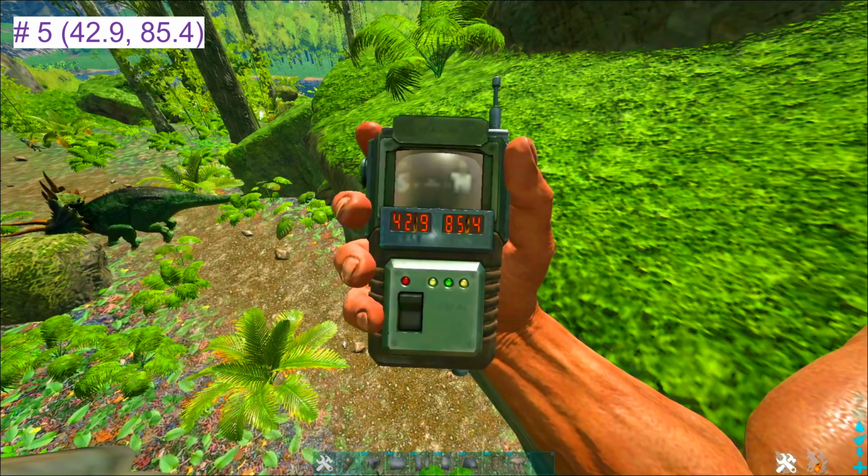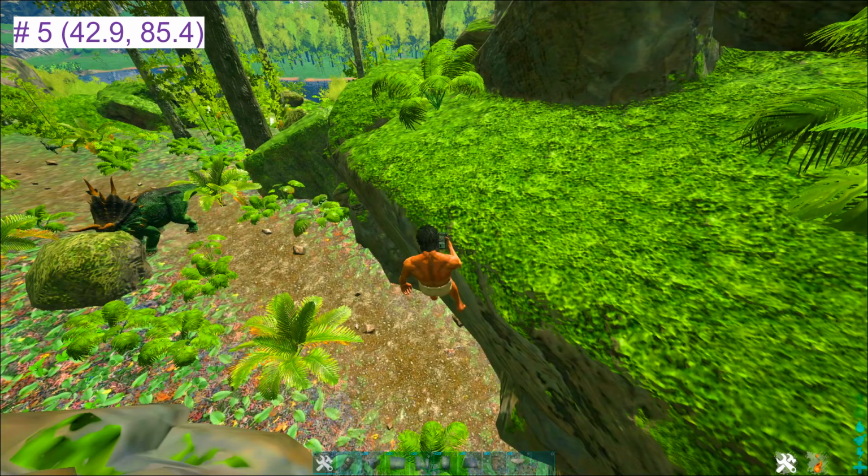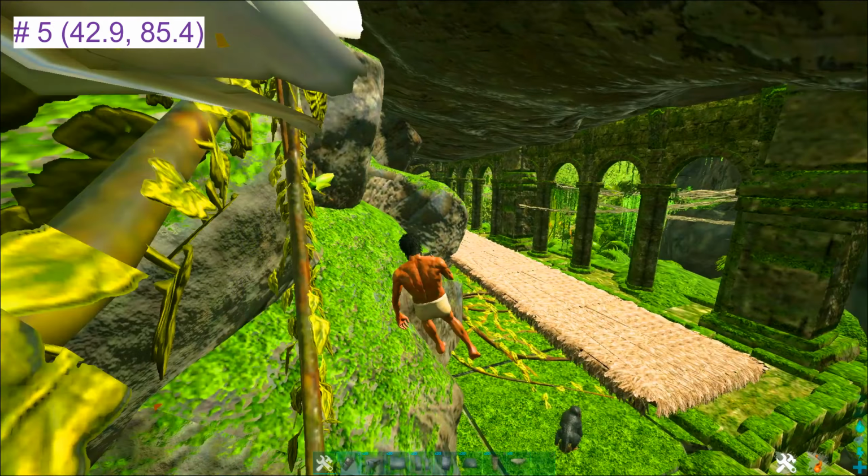Now this one is a bit different. 42.9, 85.4. We are, once I figure out how to get there, you'll probably know that spot just by looking at that. Obviously near Greenob. Now, this is a challenge, but good for an alpha tribe, because it is a very large area for you to build your base.